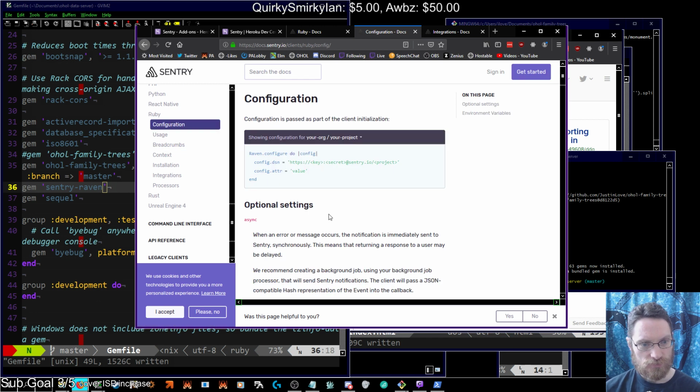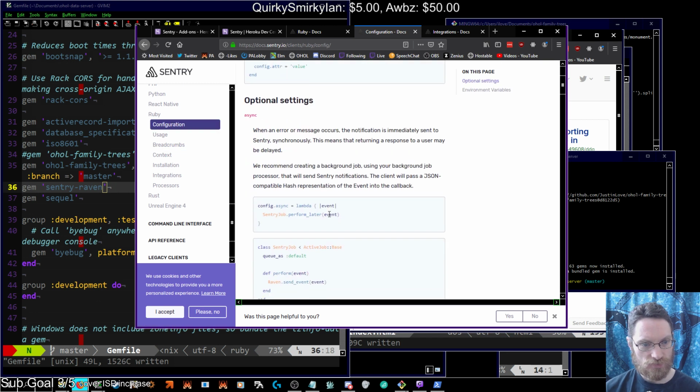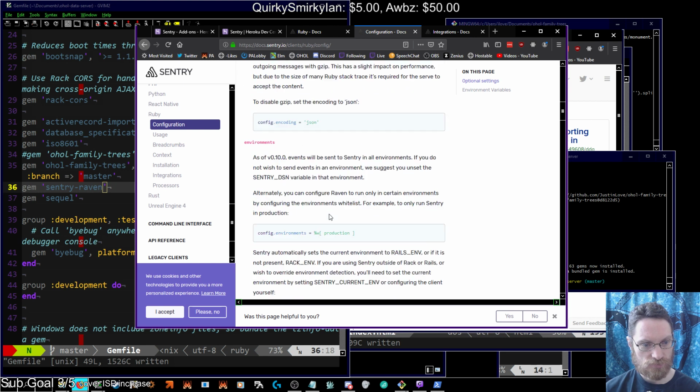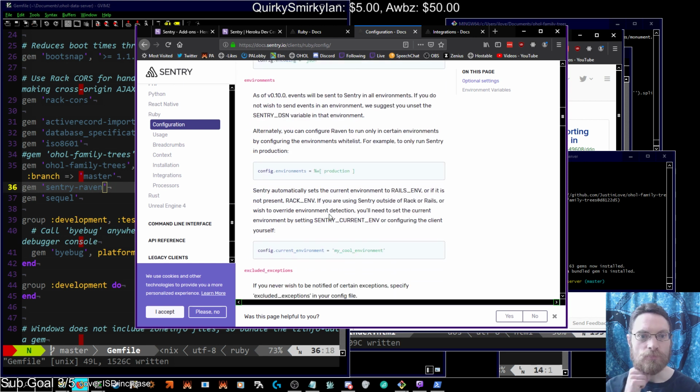Configuration. Async environments. Oh, as of v0.10. Okay, so if I do a local account, configure the DSN, I can test what happens if we just raise in a data import.